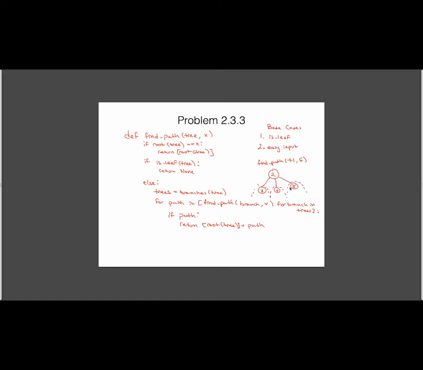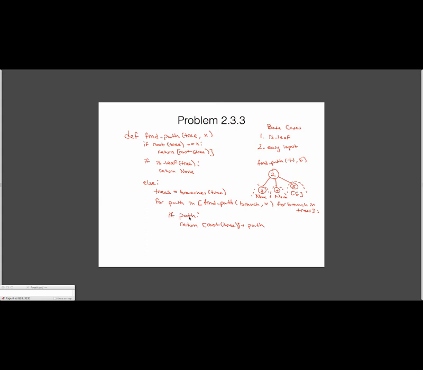Right? So now we want to look in each of our subtrees to see if there exists a path to 5. Let's check our first subtree. Our first subtree does not have 5 as its root and is a leaf, so we'll return None from here. This one we're going to have the same problem, we'll return None. Now this root right here is 5, and so we're going to return a list that's equal to 5. So now each of our paths is going to be a list of None, None, and the list 5. So now we're going to do for path in this list: None, None, list 5.